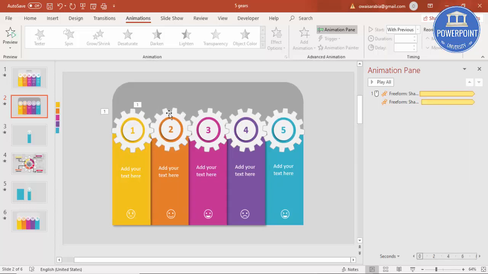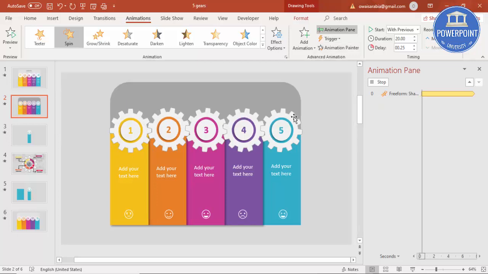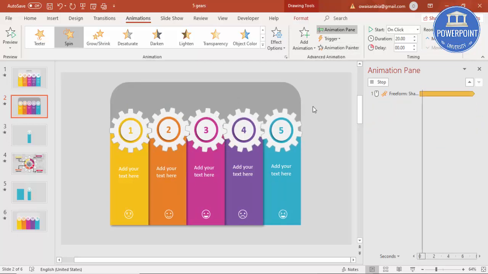So I'm just going to copy this now. Animation painter, click this, and for this I'm going to use this one, and for this I'm going to use this.